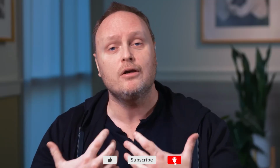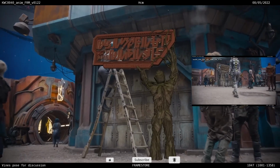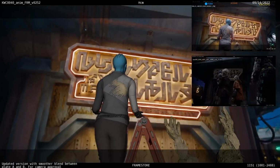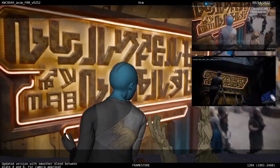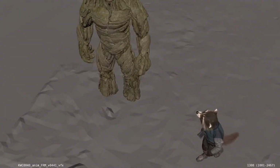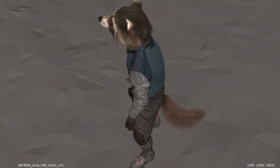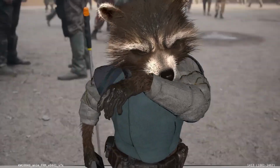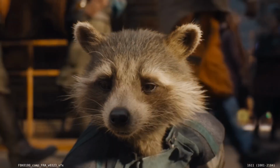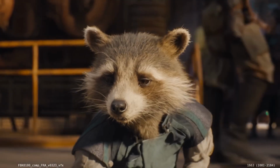Once we've shot this, we start dropping very simple models of the characters. And then we get into what we call blocking animation at the vendor, which is a very rough animation, but a little bit more detailed. And then as we push through, we start getting better, more finished animation, we start getting renders. It's a very long process. It's not something where you press a button and you get it. You have to have a very talented animator and FX team. Everyone is clearly so freaking talented.